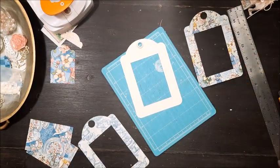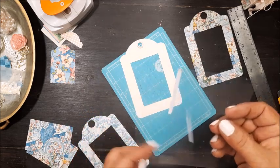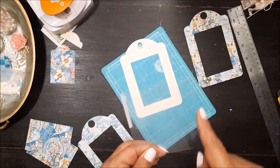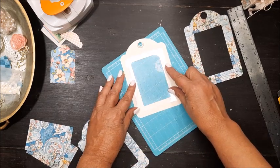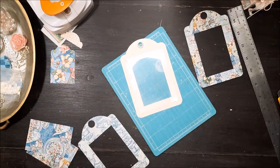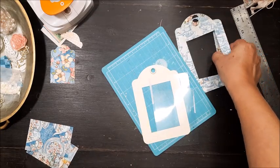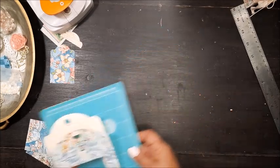We need two pieces of acetate. This is upcycled, and this piece measures 3 1/4 by 4 1/4 just to fit here inside. But I am thinking that I want to emboss these two acetates. You can use any embossing folder that you have. Okay, I really like to do that, and I'm going to do it on these two.